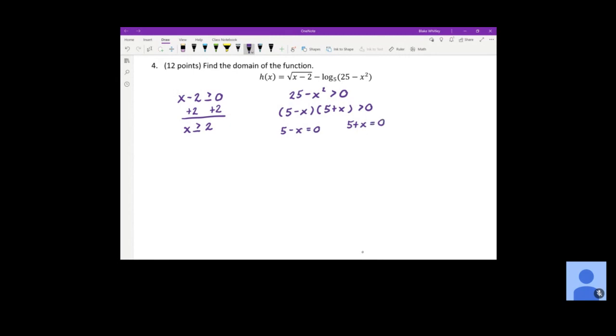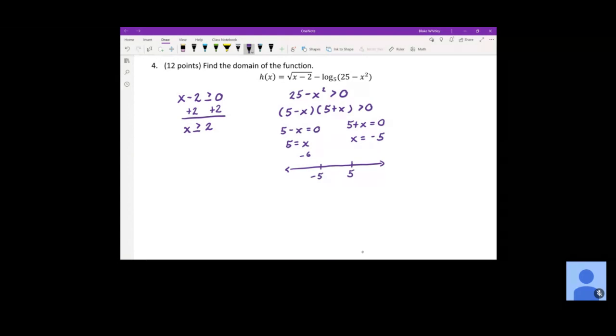So this one over here, if I add the x, that gives me x equals positive 5. And here, when I subtract the 5, that gives me x equals negative 5. Again, those are just the boundaries for my intervals now. And I've actually got to test each interval to see where this thing is positive and where it's going to be negative. So what's a value I could choose to the left of negative 5? Negative 6 works. So I'm going to plug that back into my factor form up here. So if I do 5 minus a negative 6, what's that going to be?